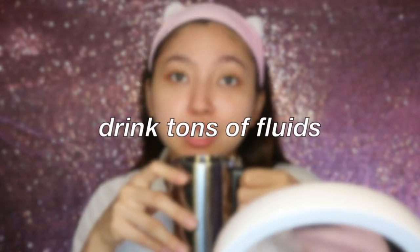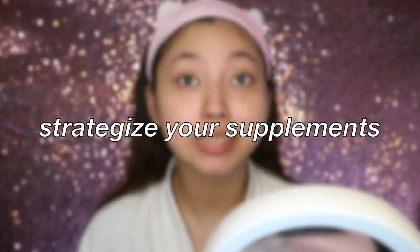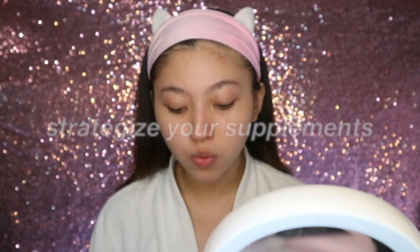While waiting for the retinol to dry, here's another tip: drink tons of fluids. Keep yourself hydrated because it really helps clean your gut. Right now I'm drinking ginger tea every night. I grate some ginger, put it in a filtered tea bag, add hot water, and let it brew for about three to five minutes. From my personal experience, this has helped induce my menstruation and also helps build your immune system.